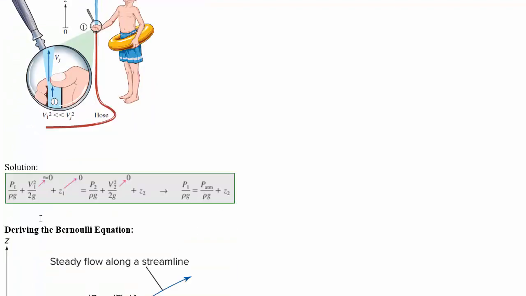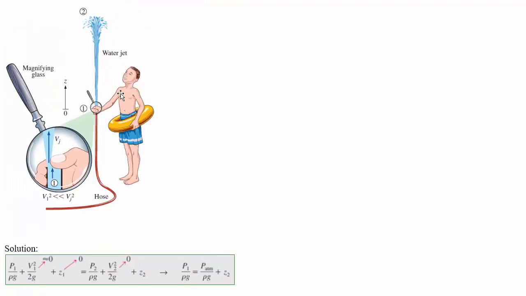Here's how it goes. The velocity at the bottom is basically 0. The velocity at the top is definitely 0, because that's where it reaches the final point. It stopped moving there. Why is the velocity 0 at the bottom? Because we're looking inside before it's just left. And if we're narrowing the escape point, narrowing the orifice there for it to escape, then it's not going to be much velocity inside compared to the other velocity that's out here.